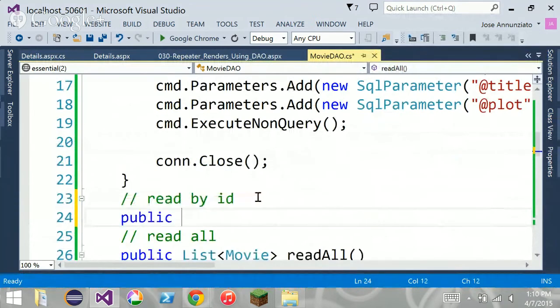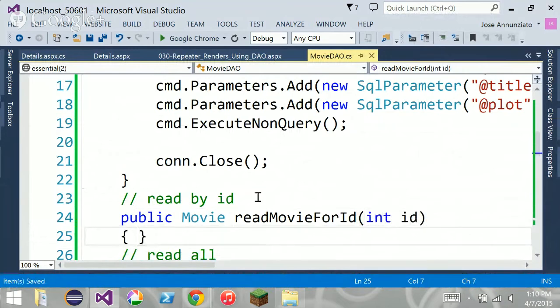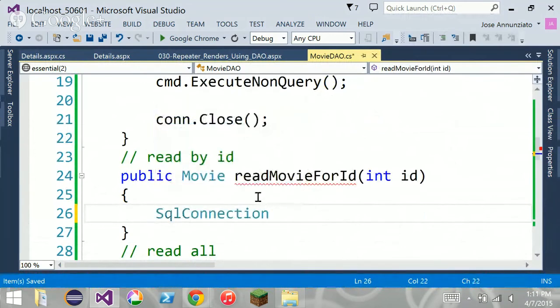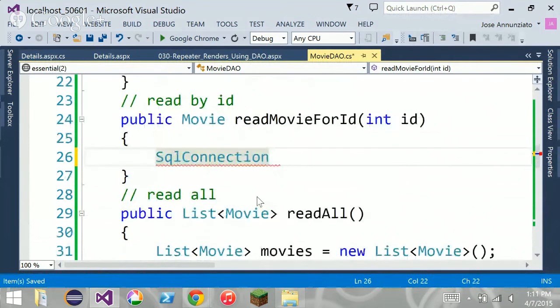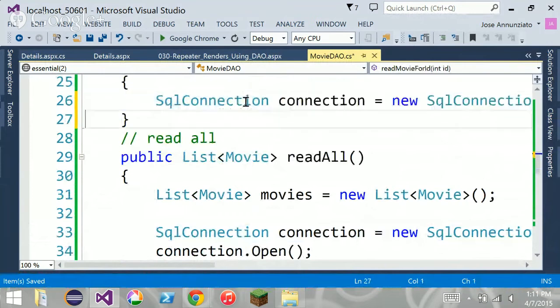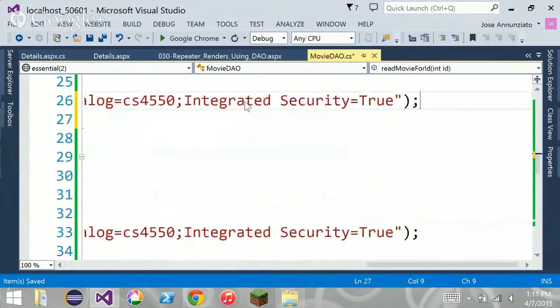So public Movie ReadForID, and I'm going to pass here the ID. And in here, I can do the connection and everything that I need to do. So I'm going to get the SQL connection, although I wrote it already. Let me copy that. There it is. I have a SQL connection. I'll open it.